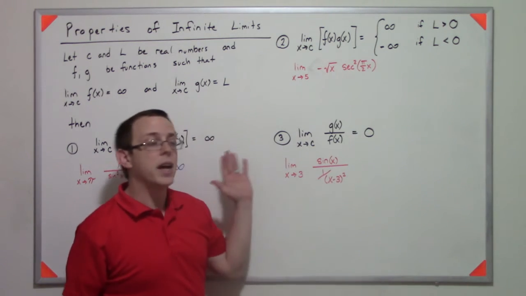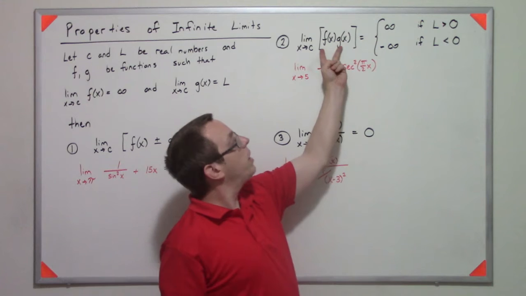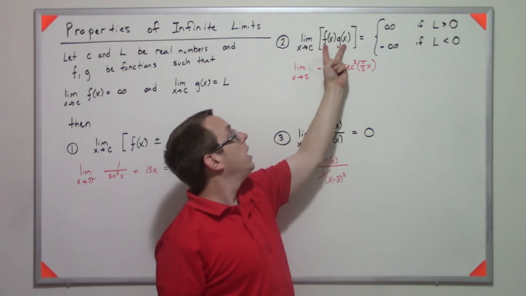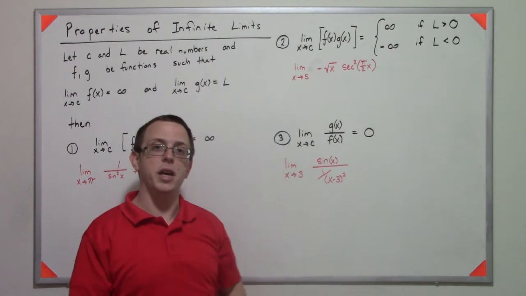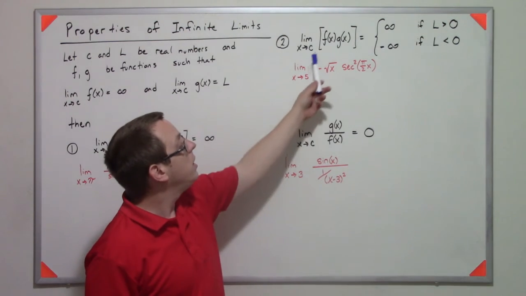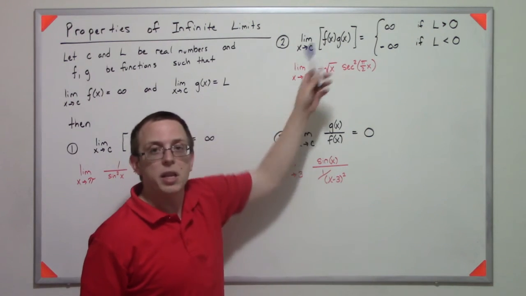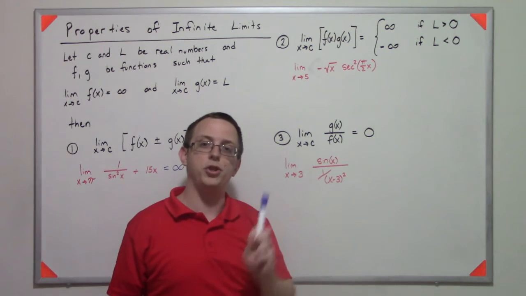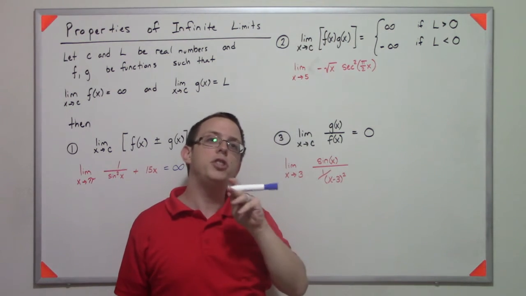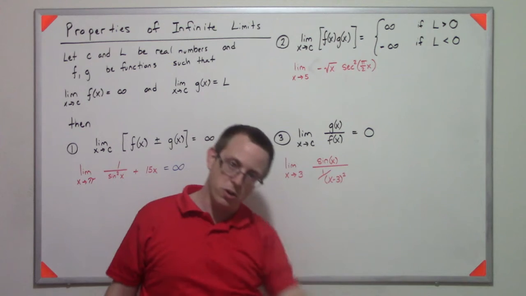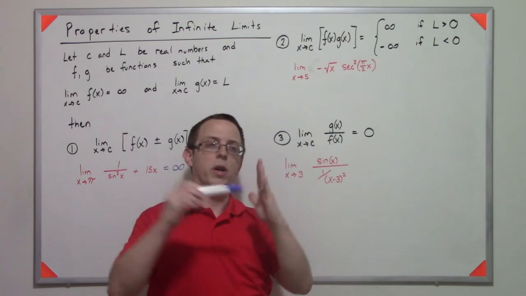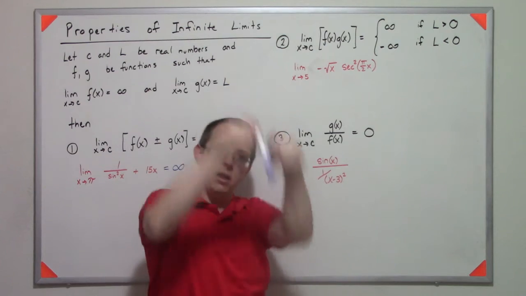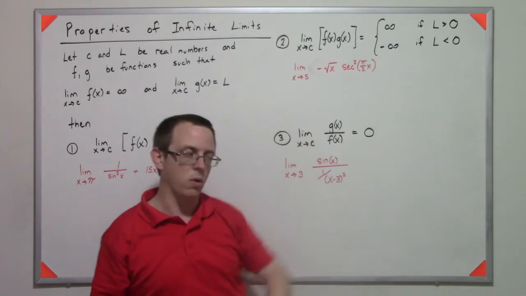Over here we have the second property. If you multiply these together, this is where it gets kind of interesting. If you multiply those two limits together, or those two functions together, what you find is if the g function's limit is a positive number, it shoots to positive infinity. But if the g function is negative, it actually steers it down to negative infinity, which makes sense, right? You're either going where you're already going, or if it's negative, you're flipping down.